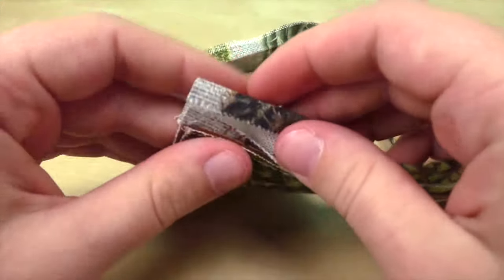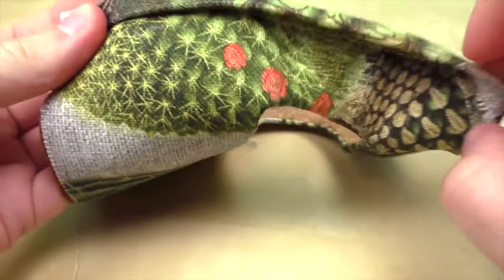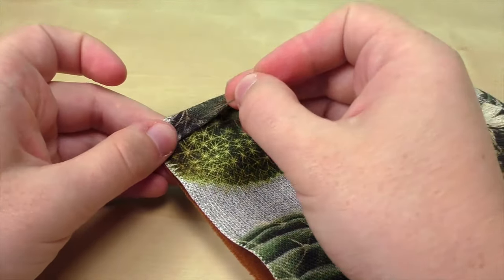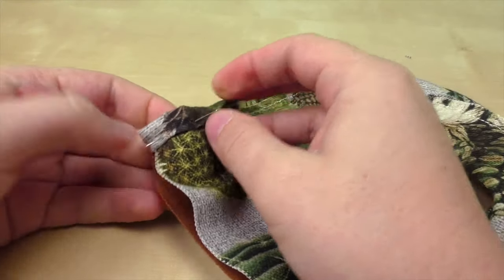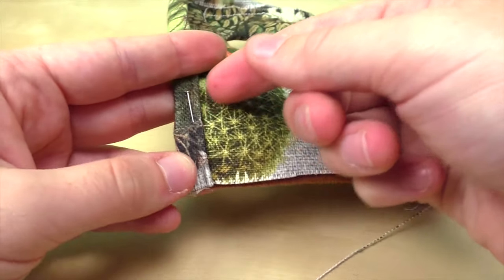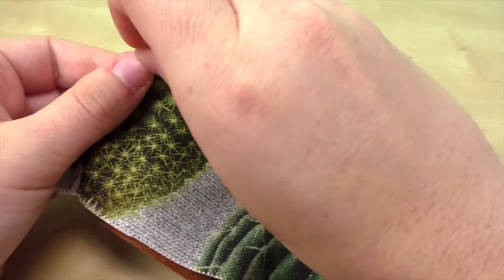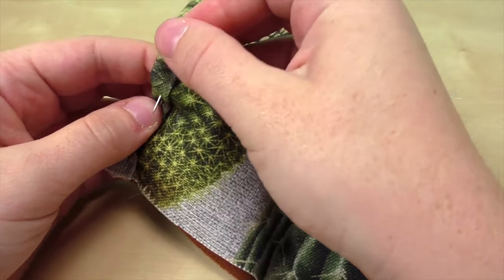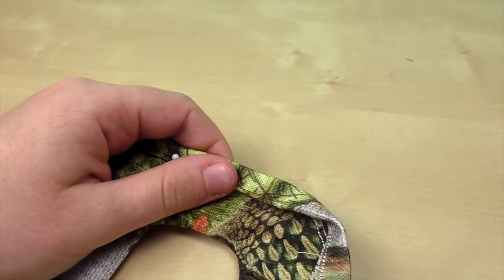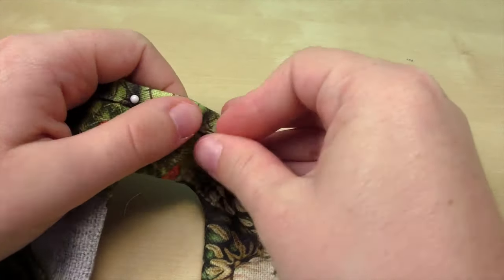So now that we did this, we can fold it to the other side. I'll do this by hand because I don't want the stitch to be super visible, so I'll do it myself just along the edges. I'll still pin it so that it stays together, and I'll also make sure that I don't go through the other side, so just this side of the fabric. In my case, it's super easy since cork is thicker, so I'll know if I go through by accident.